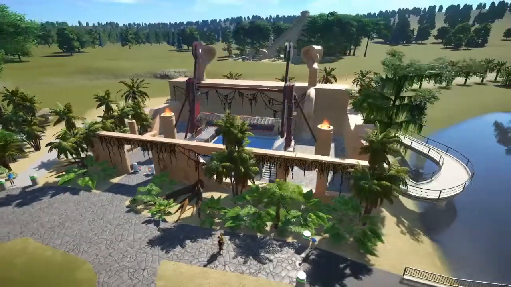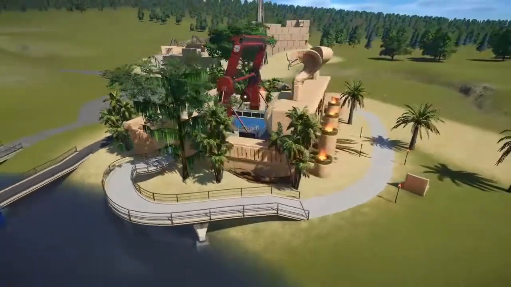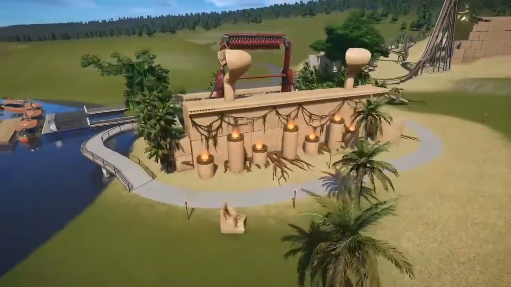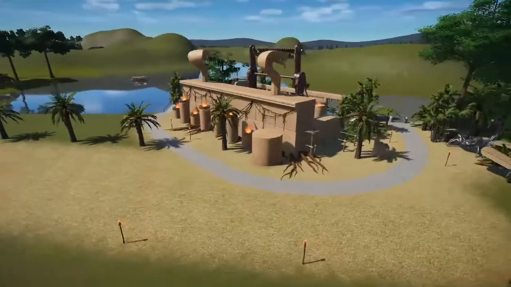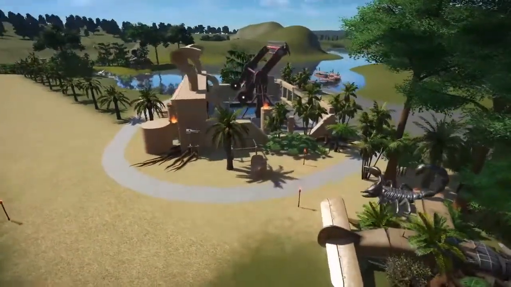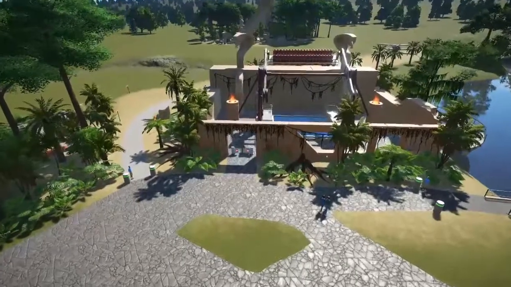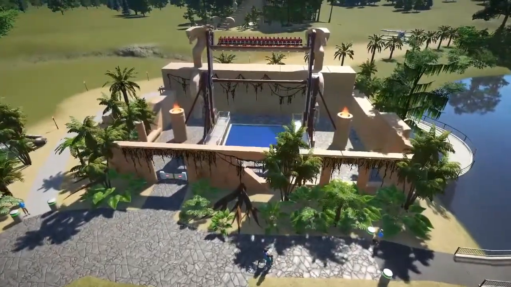I'm Know-It-All, and today we are going to be theming this ride in this tutorial, which is Overpower. So we are going to be giving it an adventure theme. Now, of course, you can use any theme on your rides, but this will be for the adventure theme. Okay, so this is the ride as it is once finished, but let's get to it and have a look at how it was done.